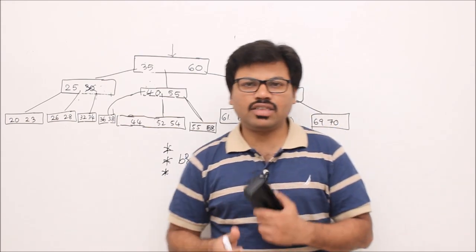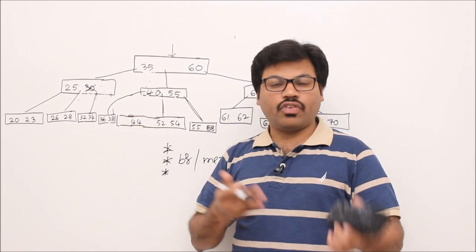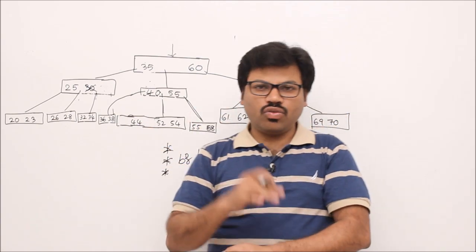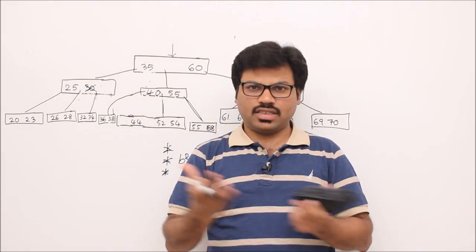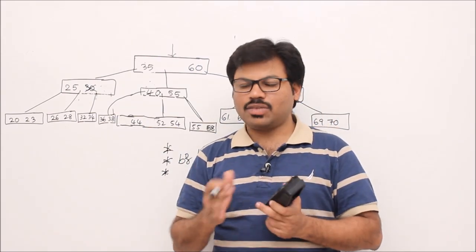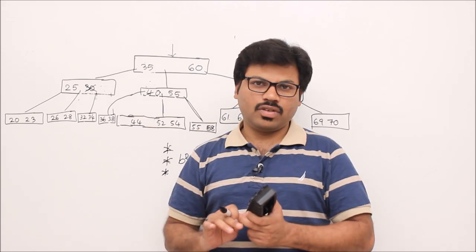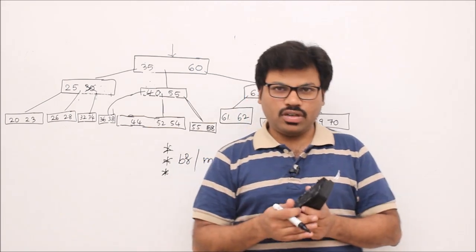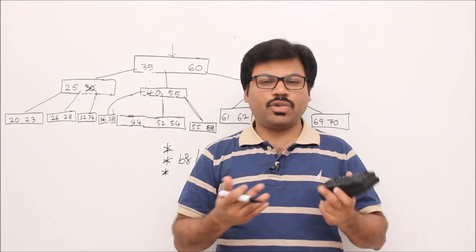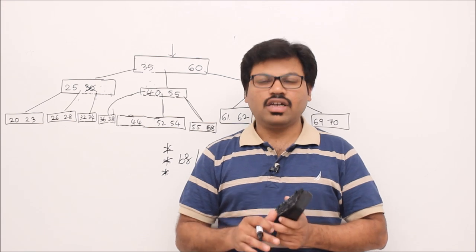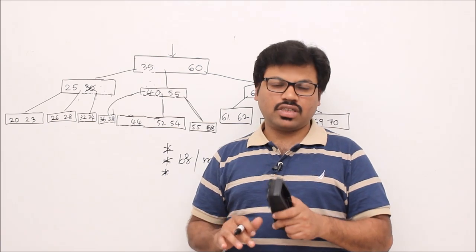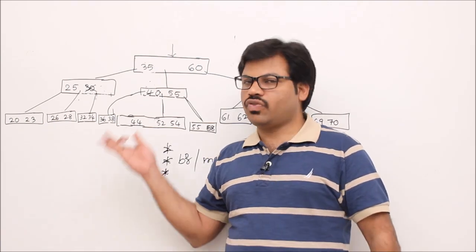And one more thing, in the GATE exam generally they can't ask many questions from here. The problem is they have to give a very big tree and there is no one unique procedure. These are all practices in the implementations. There are multiple ways we can delete the keys. That's a problem. This is one of the algorithms. There might be other algorithms possible, right? If that is the case, then how can they ask a unique or unambiguous question? They can't ask. Understand? That's why so far there is no question from deletions. If you see in previous GATE questions, if they ask any deletion question, please follow this procedure.